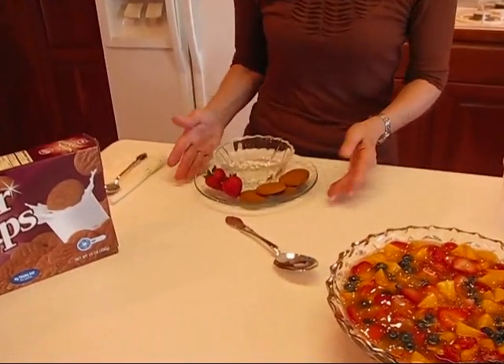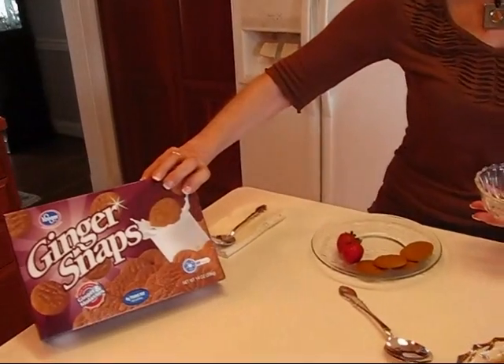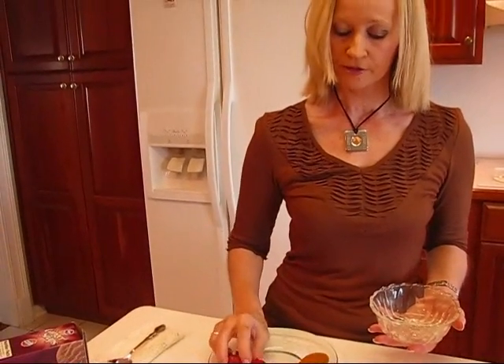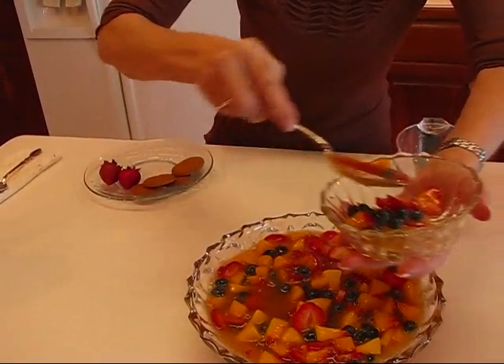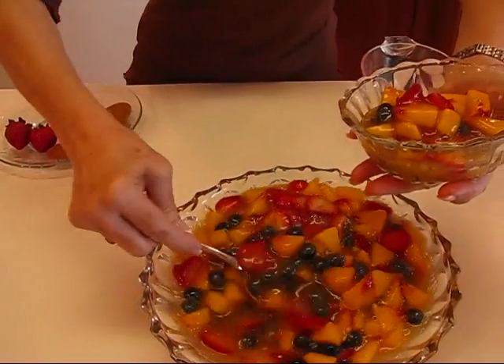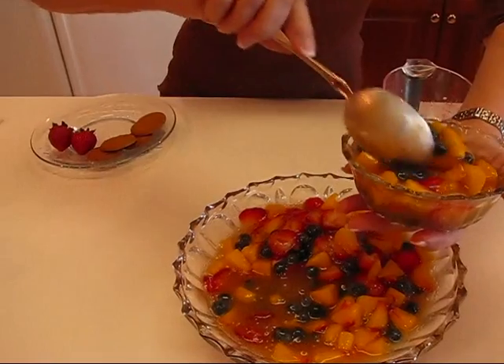Now I'd like to show you how I might do an individual serving. Over here I have a plate with my soup bowl — I've chosen clear in all cases. Usually I have crackers with soup, but with a fruit soup you don't want a salty cracker necessarily, so I chose ginger snaps. These are just generic ginger snaps — you can make your own fresh, that would be really nice. A crisp cookie like that along with this soup is going to be great. These two strawberries are just for some garnish. We'll dip out the soup, remembering to get some of the sauce in there as well as the fruits. It's a little drippy so it's hard to place without a big soup ladle — I should have gotten one of those out.